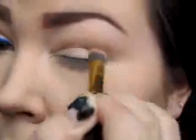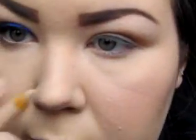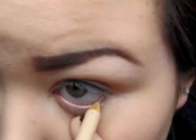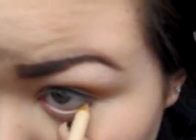I'm just going to go back into the first color, that kind of nude shimmer, and I'm going to go back in over that. What I'm going to do is take this nude eyeliner. This is the Maybelline Color Show Kohl Liner in the color Barely Beige. I don't know if you guys can see that, but it's like a nude color. I'm just going to line the lower waterline, just to brighten everything up. Like so.